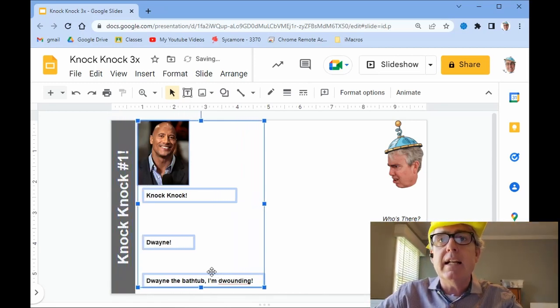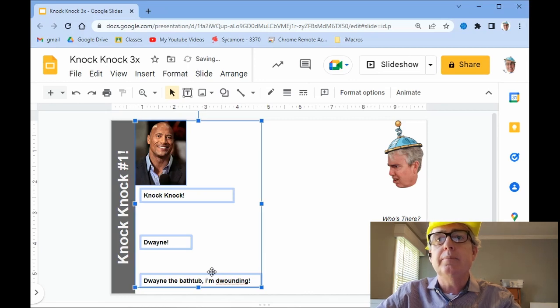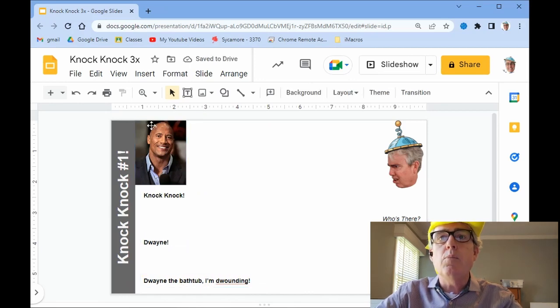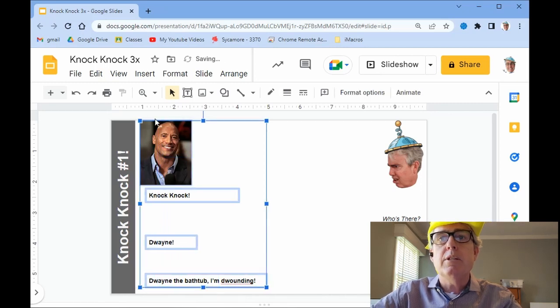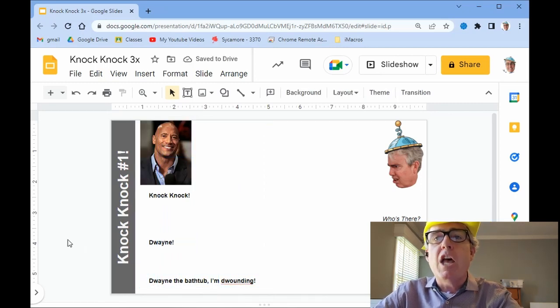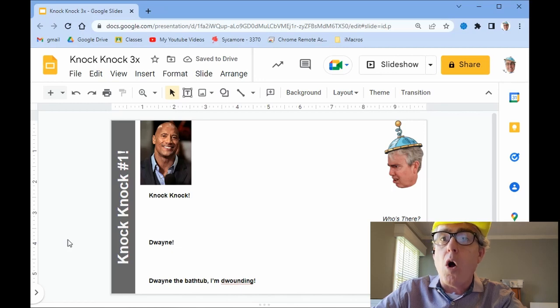Click, click, click, click. Maybe a little more. Go up here. Put a little space in between there. There. So all 3 of your slides are going to have this over here on the edge sideways, because it kind of makes it look cool, because you like slides that look cool.